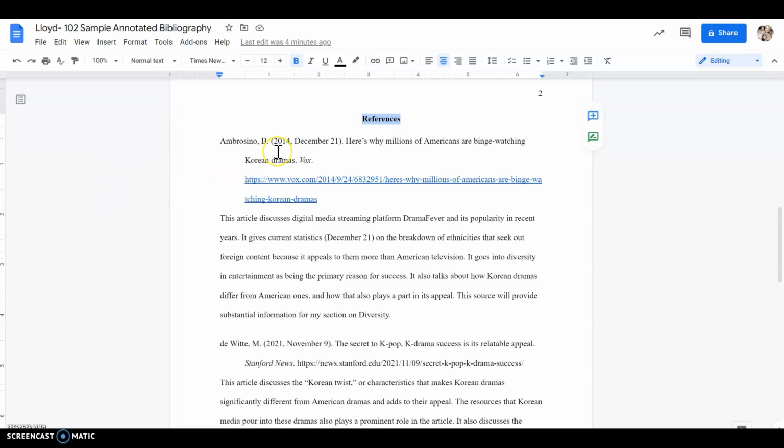What comes next, you put in parentheses. It's going to be the year of the publication, followed by a comma, then the month, spelled out, no abbreviations, with the date, close the parentheses, and put a period at the end. So full year, comma, full month, day, close the parentheses, and put a period.